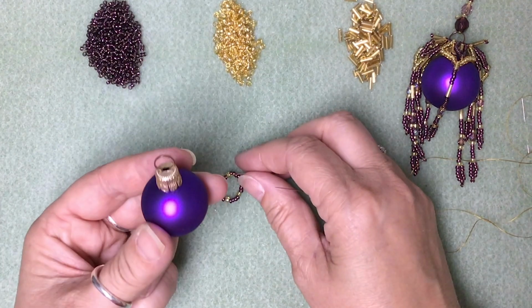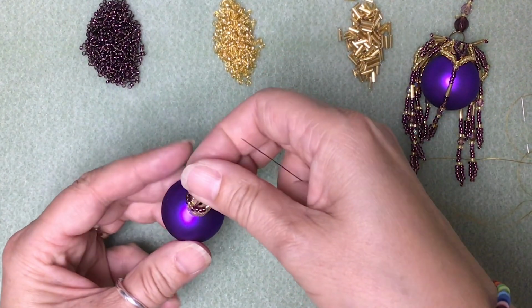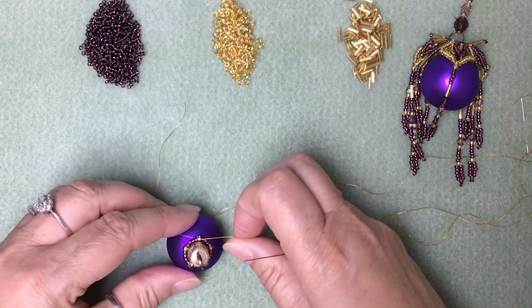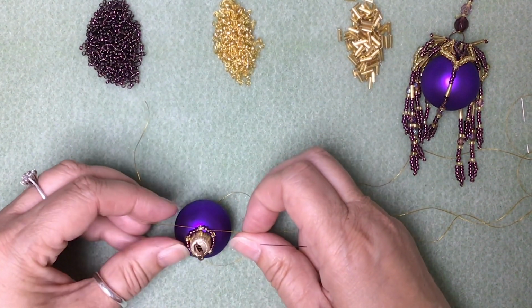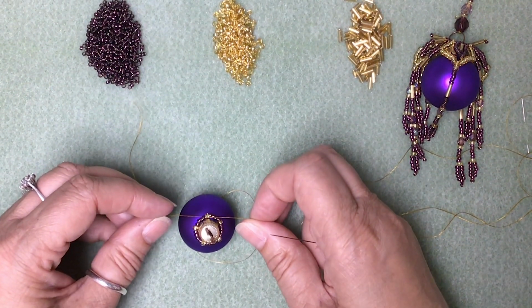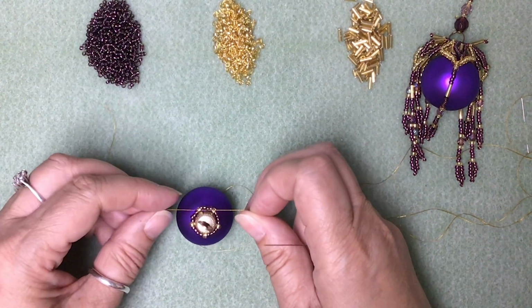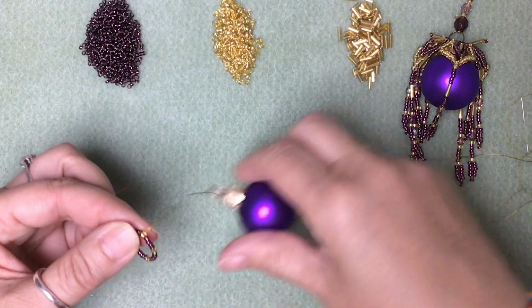So what we'll do is just get our bauble and slip it over the neck of the bauble just to see how it fits. You want it to fit nice and snug, not too tight and obviously not too loose so it's just gaping. So mine fits quite nicely. So I'm going to carry on with the 5 repeats that I've got.